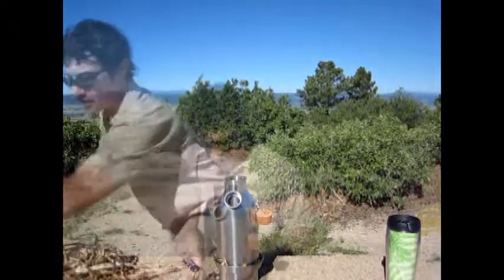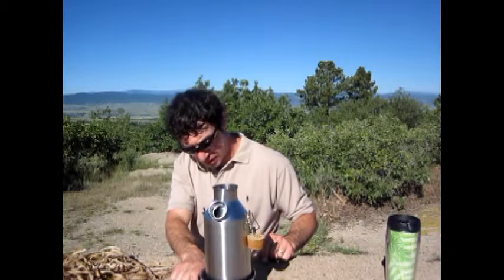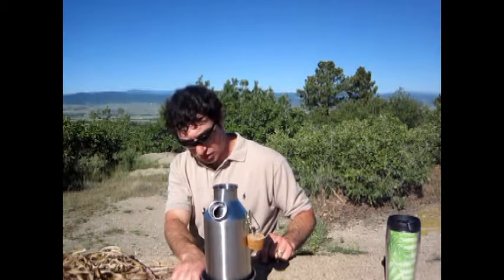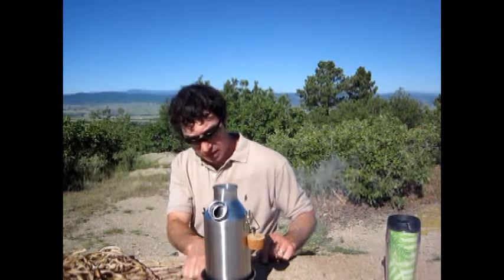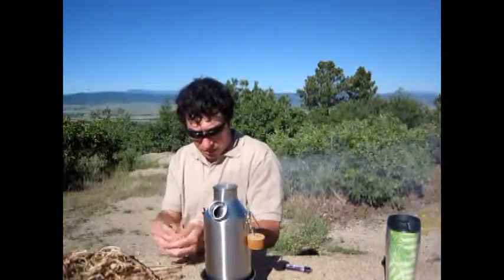Wow, flames coming out of the top of it. This would be a neat little thing for camping with the family. It can be educational as well, talking about heating and chimney functions and how heat rises up.